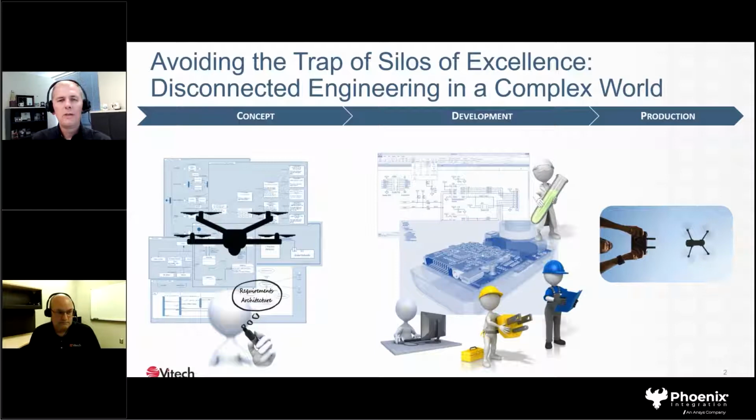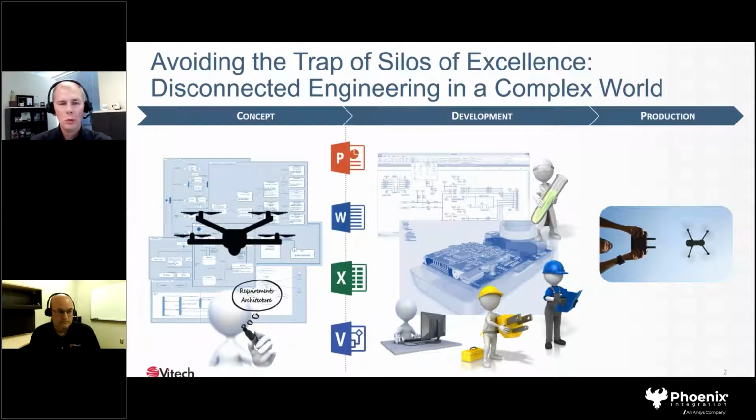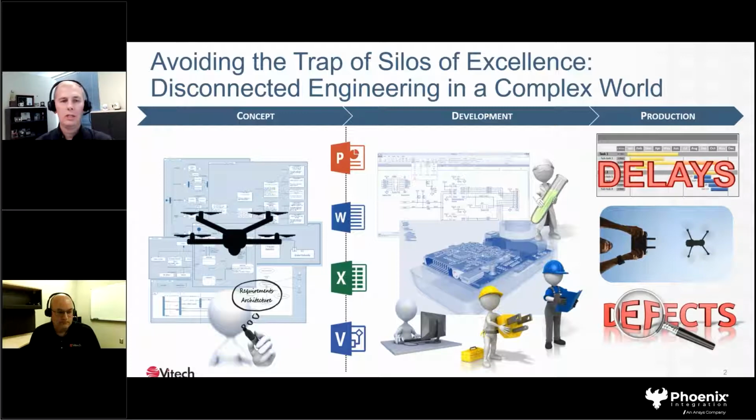But the engineering lifecycle, much like the systems that we build, relies not only on the parts, but on the interconnects. And so if we do each one of these steps excellent in isolation, but we connect these steps with the most common engineering tool in the world, Microsoft Office, the inevitable outcome is delays and defects in the products that ultimately reach the field.